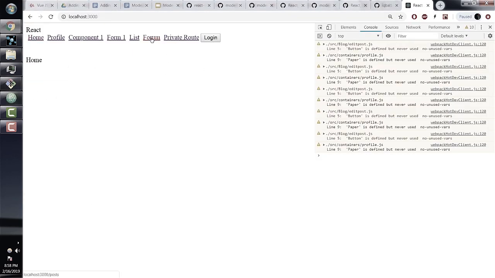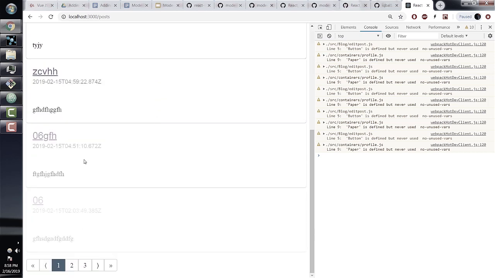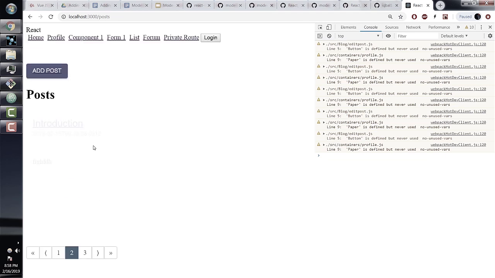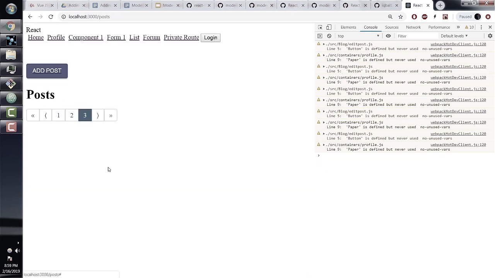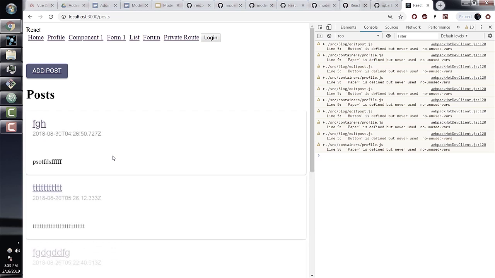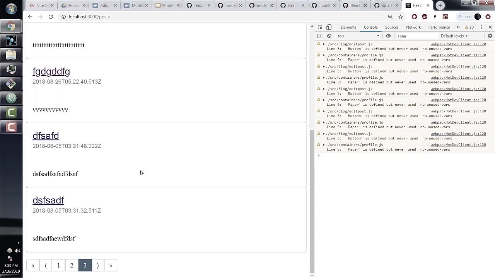And if we click on the form, we do see, yes, it is working as expected. This is a much nicer, cleaner animation. And you can clearly see that each post is animating by itself. There's a very clear sequential animation happening here. And let's click on the next page. And yes, the same thing. Our posts are animating in the same exact way as they did before. So this is perfect. This is exactly what we wanted. Awesome.